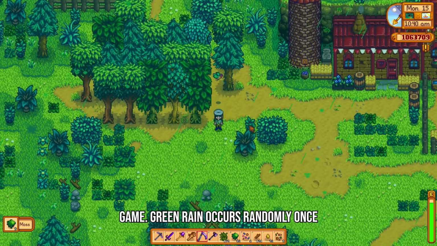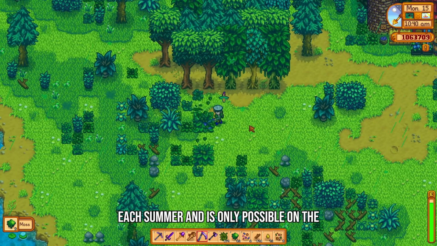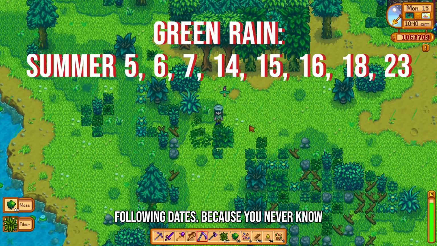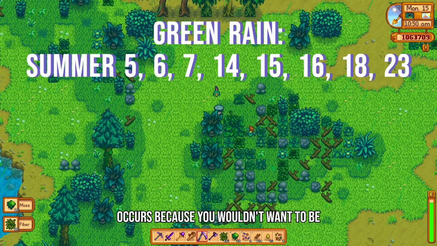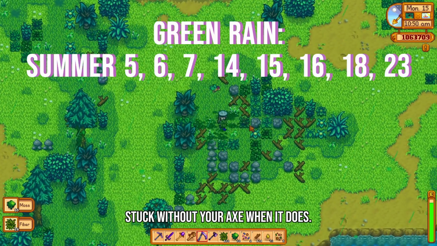Green Rain occurs randomly once each summer and is only possible on the following days. Because you never know when it could happen in summer, try not to upgrade your axe until the Green Rain occurs, because you wouldn't want to be stuck without your axe when it does.